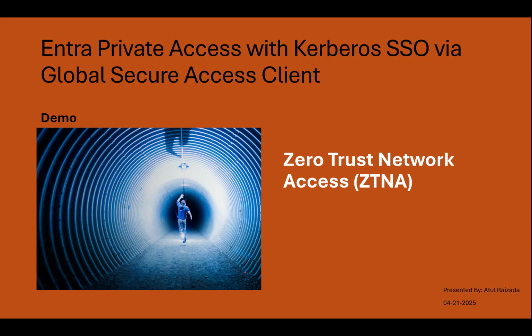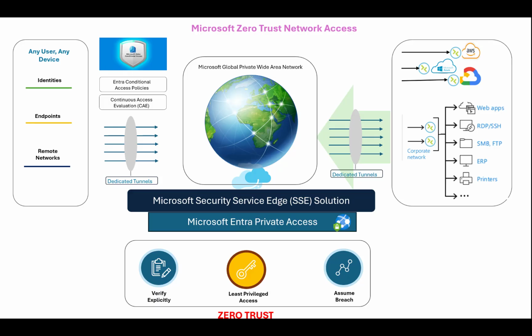With that, let's just move into a very high-level architecture of the zero trust network access. So, as all of us know, the three fundamental pillars of zero trust are verify explicitly, least privilege access, and assume breach, right? This is where the whole zero trust foundation, zero trust architecture, relies.